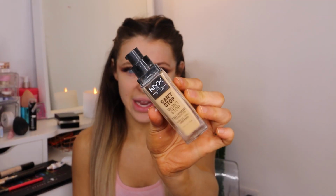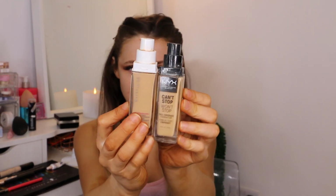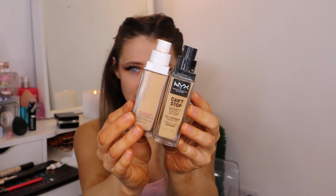Because this one is a little bit too dark for me, I'm going to mix it with a little bit of the NYX Can't Stop Won't Stop foundation, and again, this one is matte. The one I have today is in the shade True Beige. It's a little lighter than the Maybelline one, but that's why I'm using it, because I want to lighten it a little bit. I'm using that same Zoeva brush that I used to carve out my eyebrows earlier, and I'm putting this all over. I'm going to leave it underneath my eye area because I'm going to put my concealer there, and I don't want too many layers underneath my eyes. Then I'm taking my little beauty sponge to blend this in.